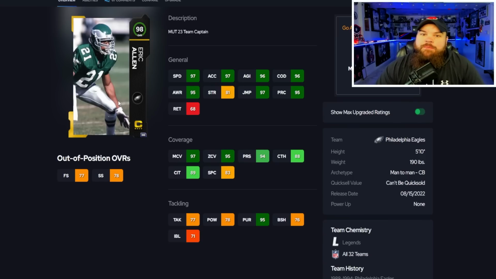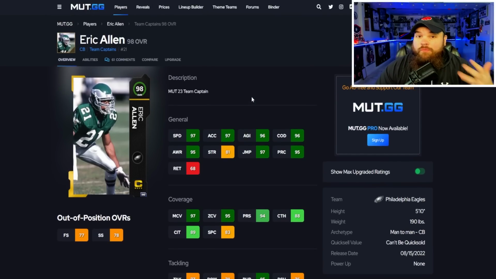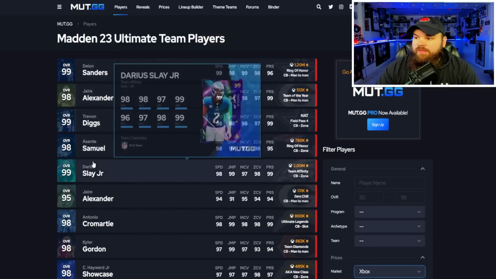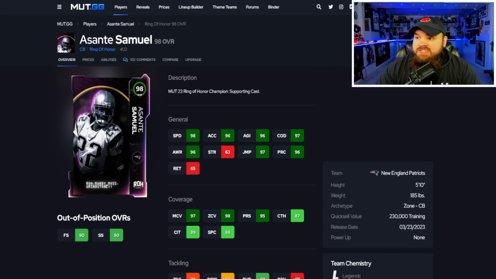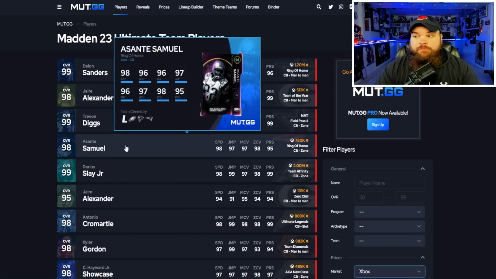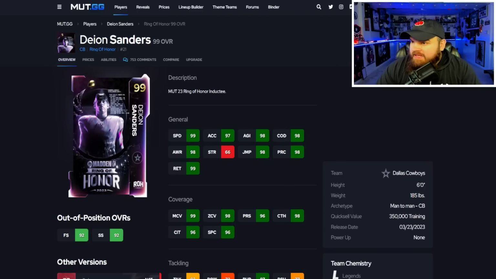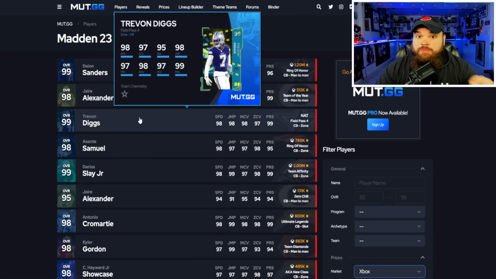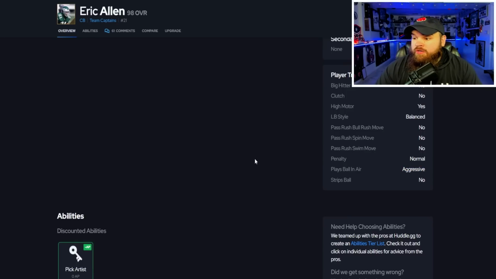I mean, there's certain times where I can definitely see the height playing a difference, but I like the way the smaller DBs move as well, especially with these physical stats. 95 play rec is actually really top end for a corner at this point. We're going to go ahead and sort by play rec right here, and you're going to see someone like Asante Samuel, right? 96. That is good for like the fourth best. And obviously Dion has like 98, and Jair is really top end too, but 95 is really good at this point. He also has play ball and air aggressive, which I love.